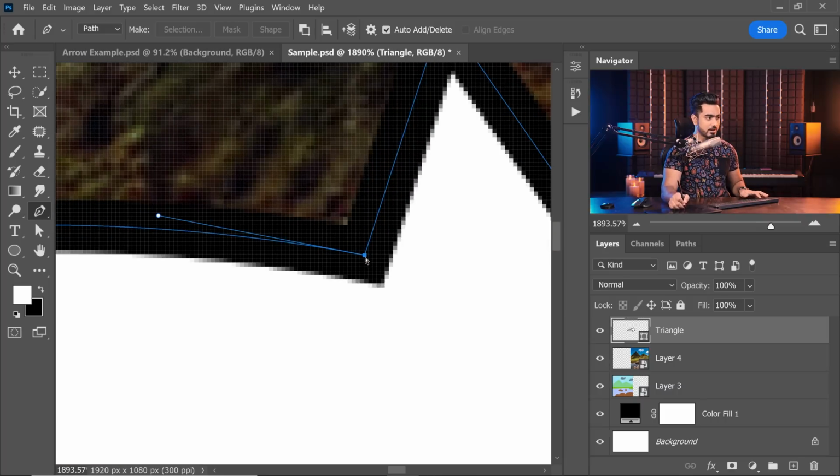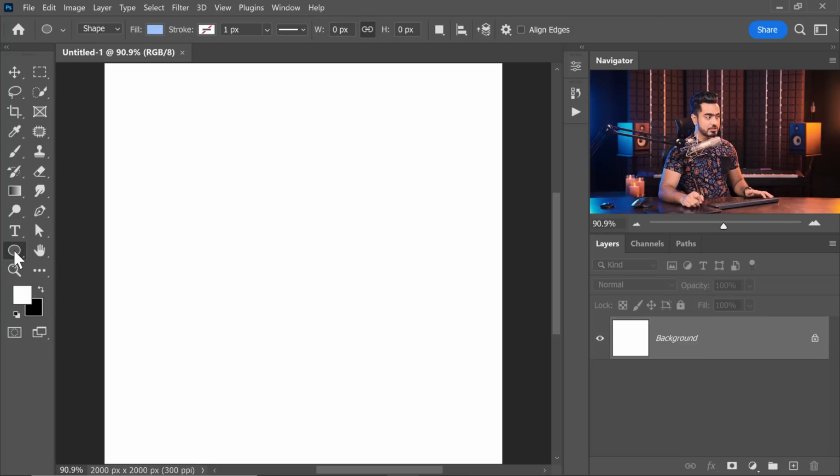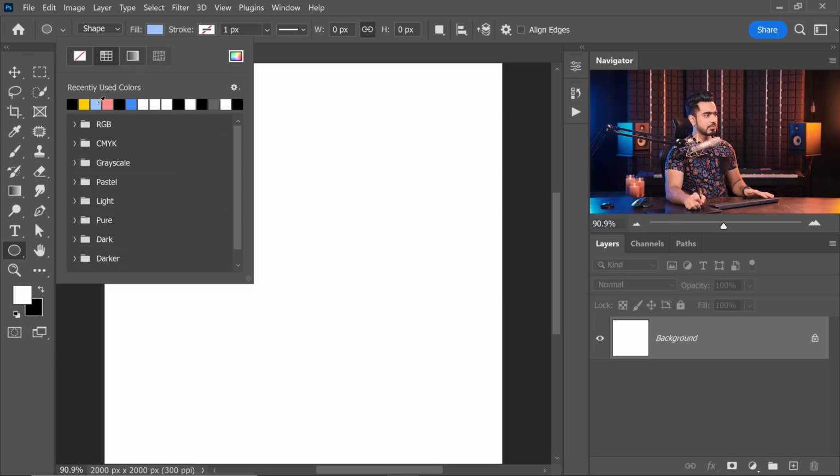Now you can create a point right here, push it in if you like. Similarly, you can do it here as well. Now to make it crystal clear again, there are two ways to combine shapes. Let's take a look. So first of all, let's choose a shape. Let's go for ellipse. You can choose whatever you want. You can create a custom shape. That's up to you. Now for fill, let's choose this color.